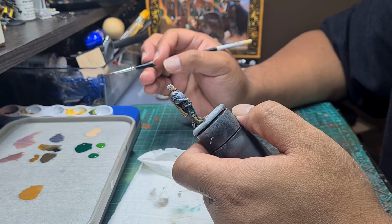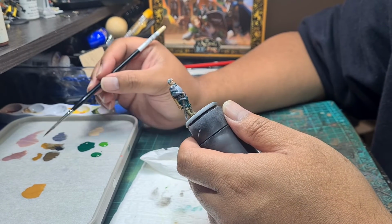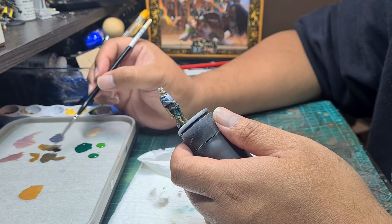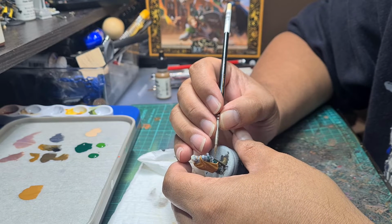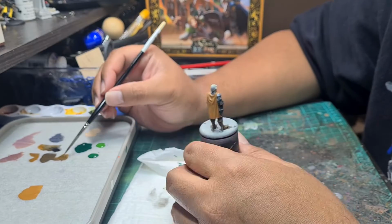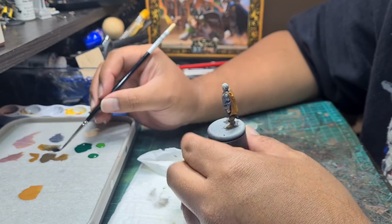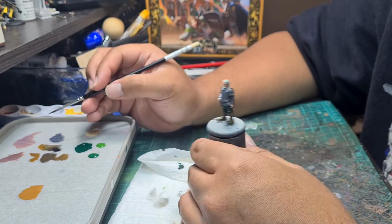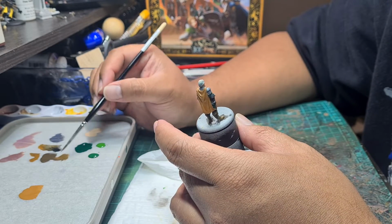Alright, so the next bit I'm going to work on is the actual leather bits. I'm going to be using the wood stain brown with the rich leather. The first part is just to mix a little bit here, and I'll just bring it up, adding more rich leather for every layer that you do. Obviously the first one's going to be really dark. You might have to do it in a couple of layers, and then you could slowly work your way up with the blend, or you could just go straight over it with the rich leather. But I've chosen to do it slowly.